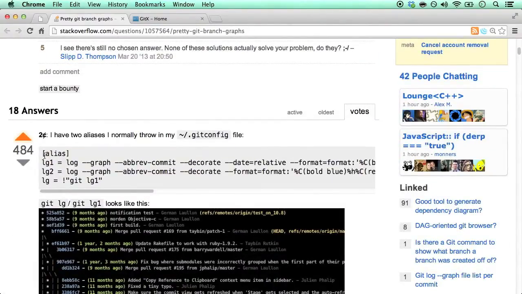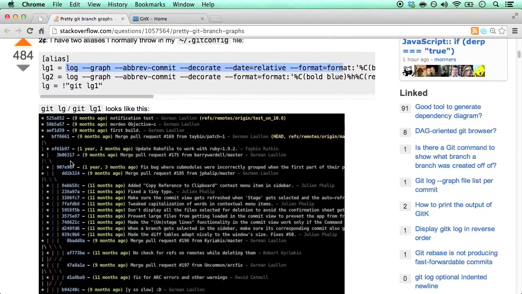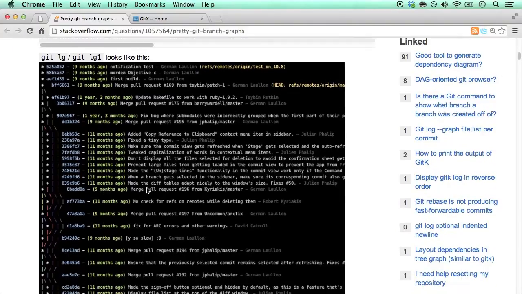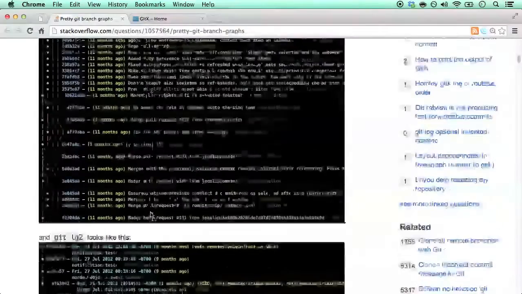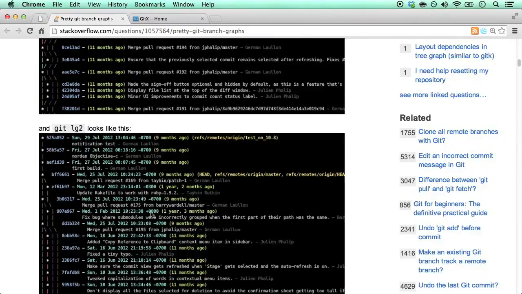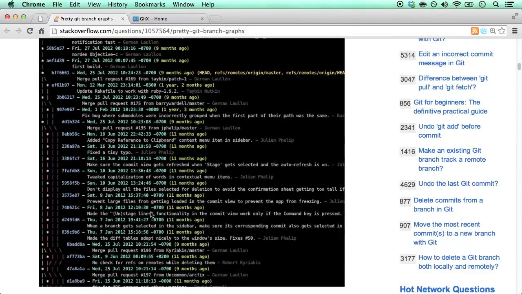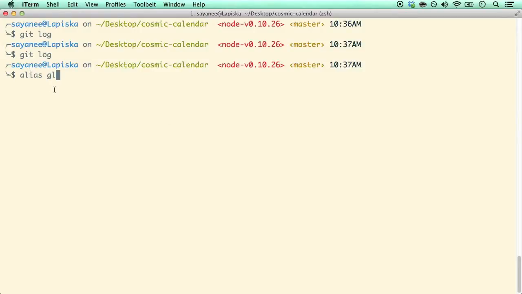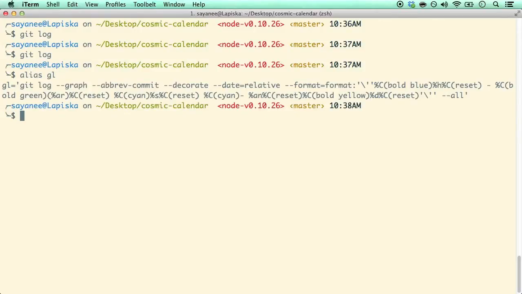As you can see, you have some aliases with log, graph, and then certain formats, and they are pretty good looking, and according to your preference you can go ahead and format it. So let me show you one of them that I have created, or the one that I use. Let's look at gl, which I have as an alias.